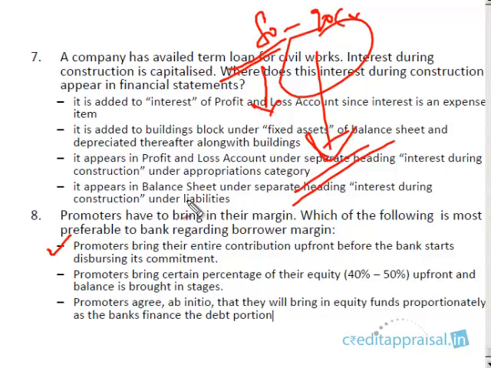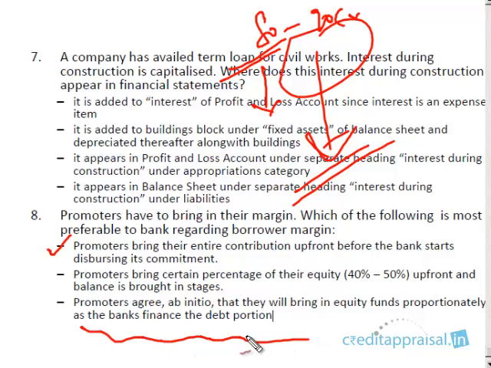Though this is not usually employed in practice, in some cases, as a banker, you have the right to impose it. If you feel that the borrowers do not have the capacity, the financial strength to bring in their funds, you can impose this. There's nothing wrong in it. On a case by case basis, you can take a call. Okay, so as a banker, option one is preferable, though it should be added that this is not the usual practice.